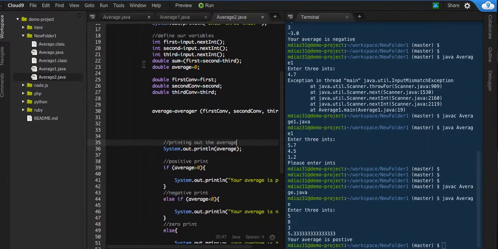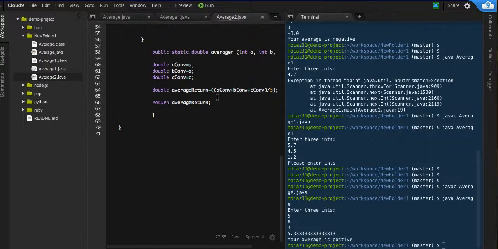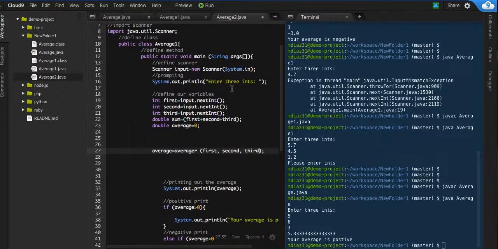So we actually don't want to do this whole convert thing because they're already going to be converted inside the method. So we're just going to take averager of the ints, right? It's going to take first, for example, go down to this, that'll be A. Then it's going to convert that int into a double and use that in this calculation, right? So that should all be okay. And then it's going to print average. So we're going to run that and we'll see what we get.